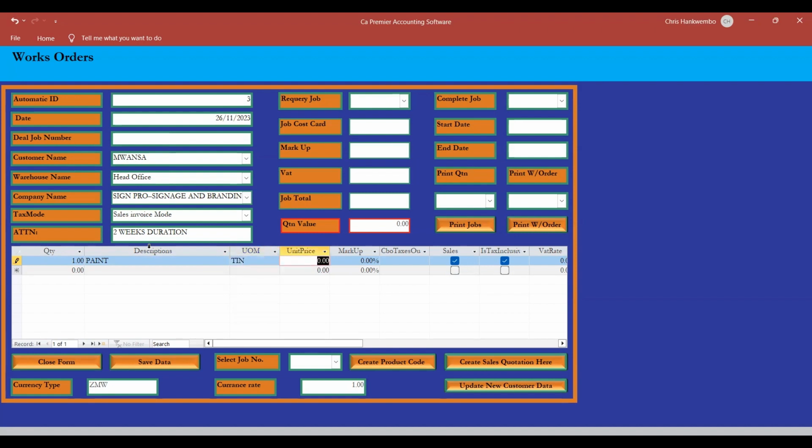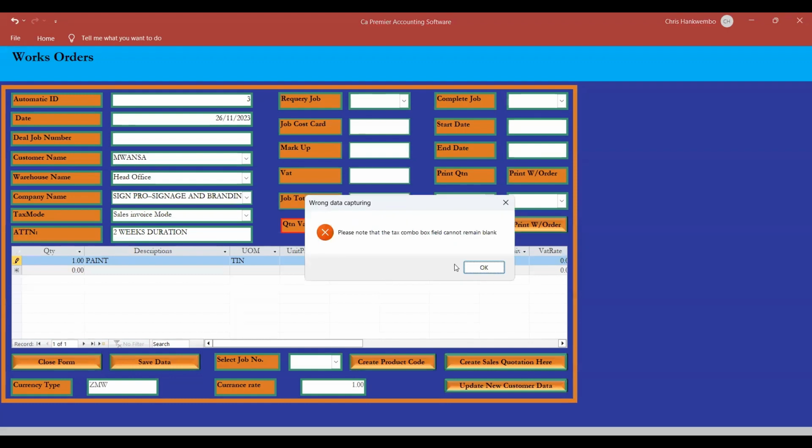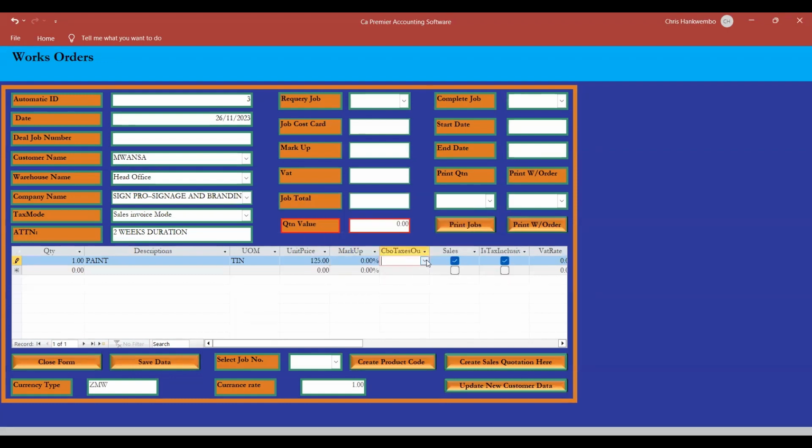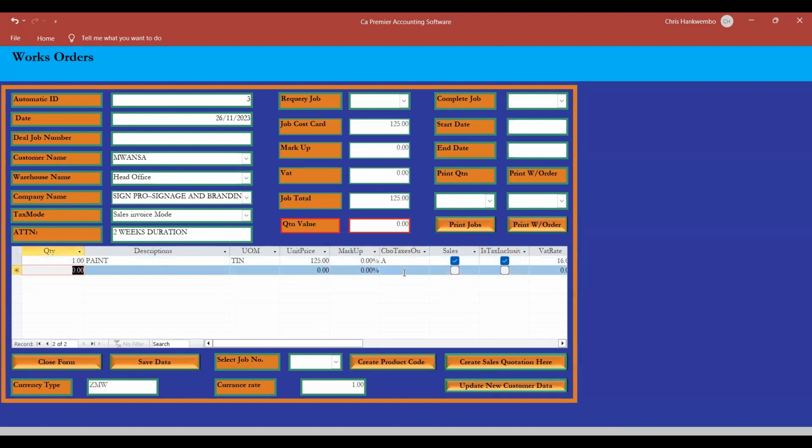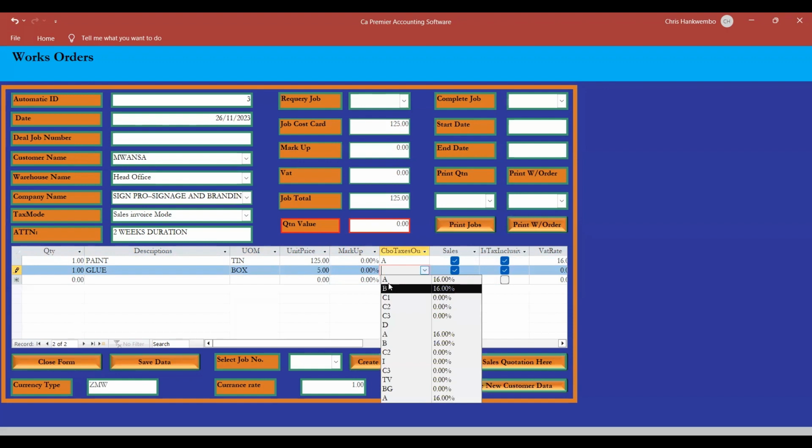So maybe the tin is going at 125. Forget about markup, but you have to attach the tax label. Others will require markup, but in your case, you said you don't need it. So here, maybe you have also glue. I'll put only two items there for simplicity. Maybe glue here is 5. That's it.